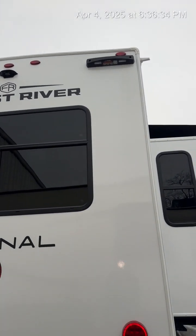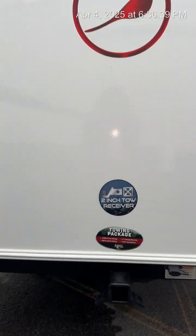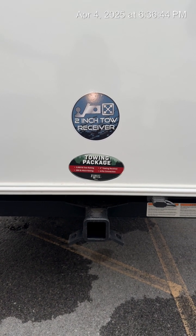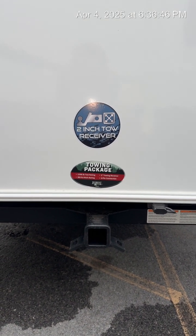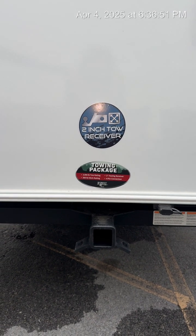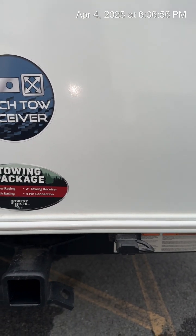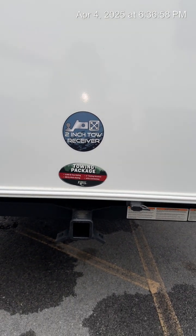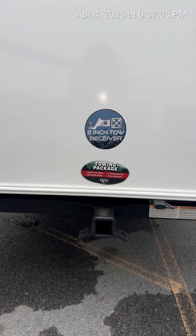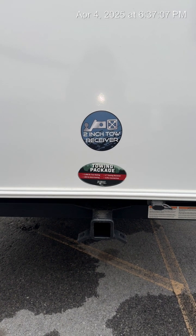All right. So the last thing we have going on back here is if you decide at some point you're going to go somewhere with it instead of at a permanent spot, you can hook something on the back of it if you're brave enough. So this can do 3,000 pounds for towing and 300-pound hitch rating. It also has a little four-way here, so you could plug it in and have lights. If you have a trailer or even a boat behind you, I've seen people tow boats behind them, and those are brave people, but they're usually very confident. So it's something that you could do with this one.